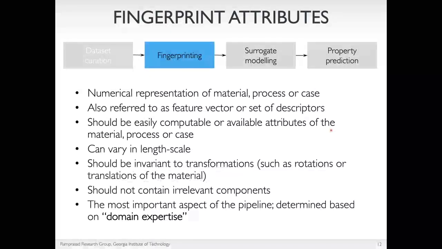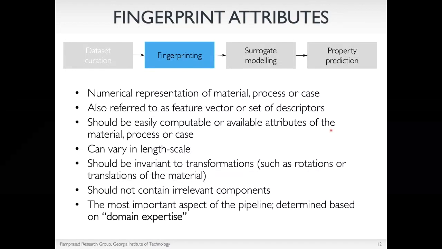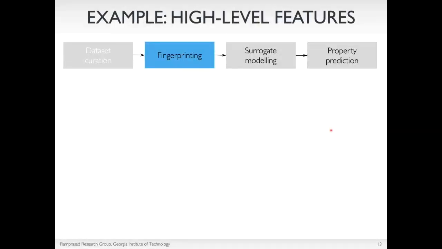And here is the thing. This is perhaps the most important part of the entire pipeline. It is not the machine learning algorithm itself that is as important as this step is. Of course, without data, you can't do anything. You need data. That is the 0th order requirement, right? Without that, you can't do any of this. But assuming you have data, the most critical step is actually this fingerprinting step, right? And you need a lot of experience and intuition and knowledge about problems of this nature to be able to properly do the fingerprinting. So I'm going to give you a few examples of fingerprinting, okay?